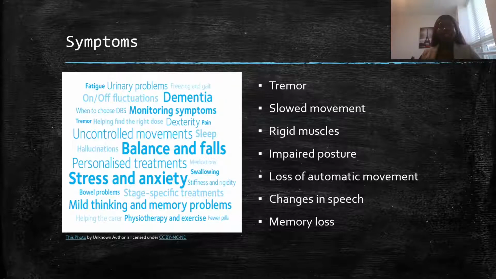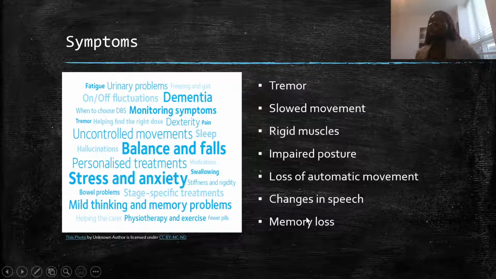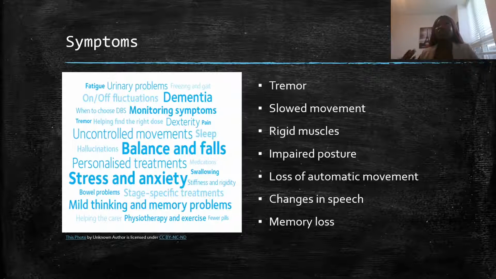Now, Parkinson's has a very linear relationship with dementia, which is what I call memory loss in our slide here. This interferes with basic things in your life, and you might not remember certain things that happened yesterday or 3 minutes ago. It just depends on each person. And note that these symptoms are different for each individual.